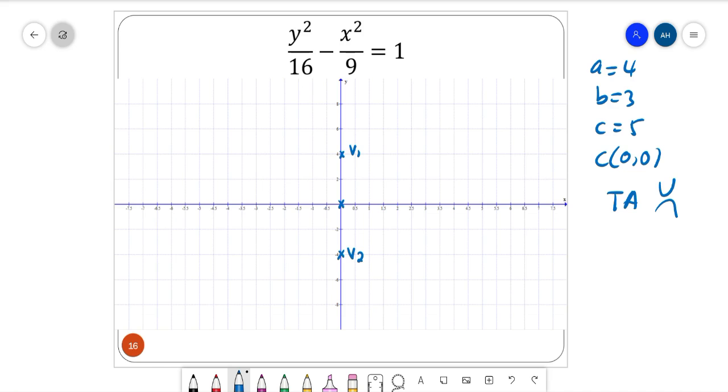Now we can also mark the points F1 and F2. 5 units going up, so that's 4 units already, so 5 will be somewhere there. So this is F1. Negative 5 is somewhere here. This is F2. All right. Now I want to also draw the line to show that B equal to 3. 1, 2, 3. So this is the point B, 3 to the right and also 3 to the left.